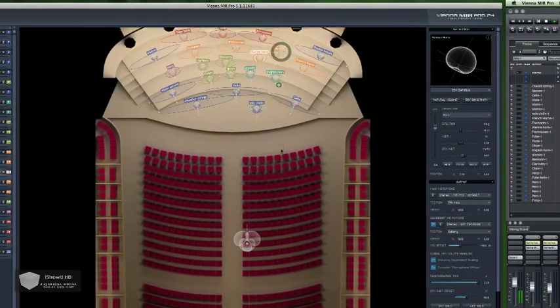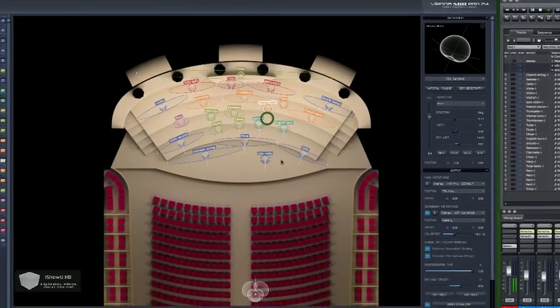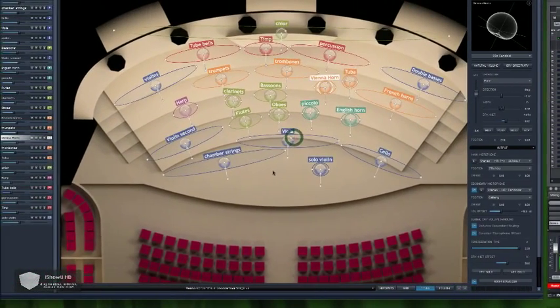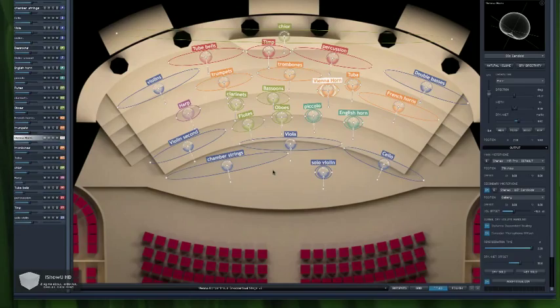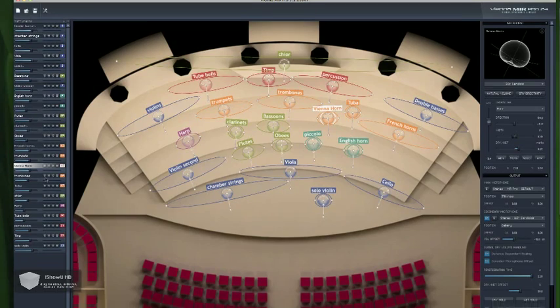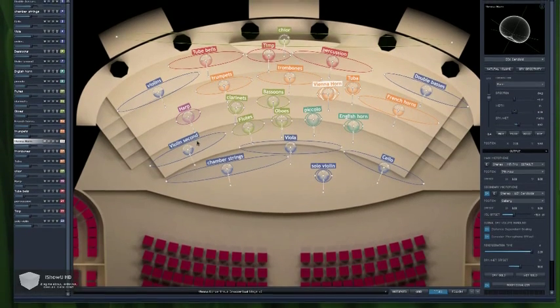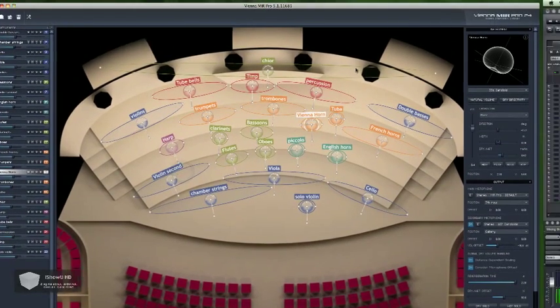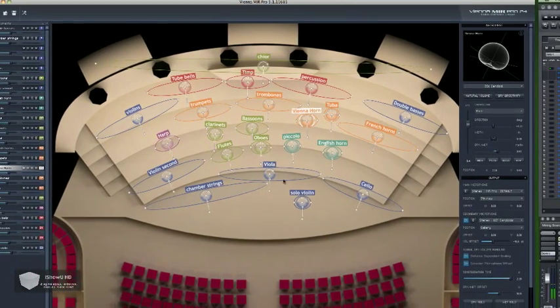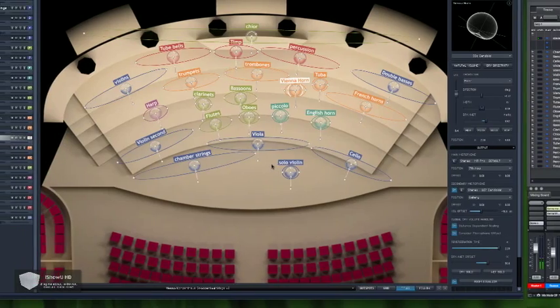So we have a ton of options for every single instrument placed, but I suppose you're going to want to hear it and see how it sounds. This is using Vienna Symphonic Library's instrument library. I've got the Cube Library, which was all 10 instruments. And on top of that, I think I've got the Appassionata strings and the Soprano choir as well. I highly recommend it to any budding orchestrators out there or musicians.